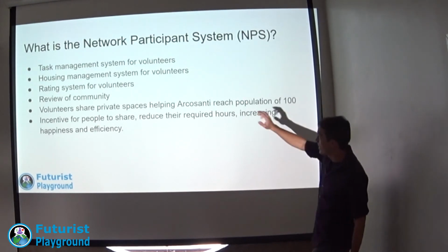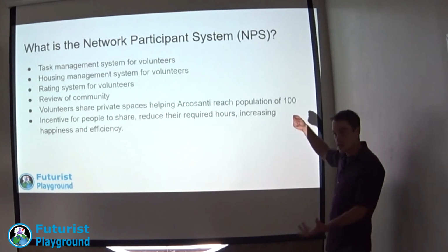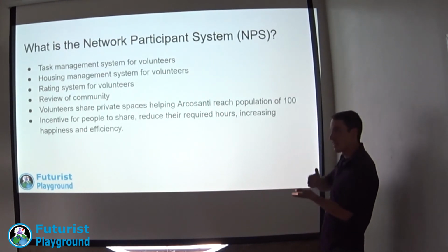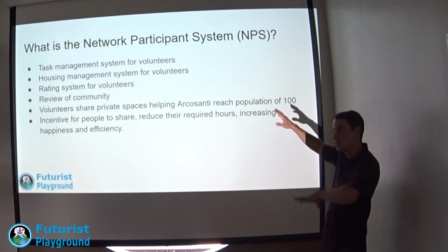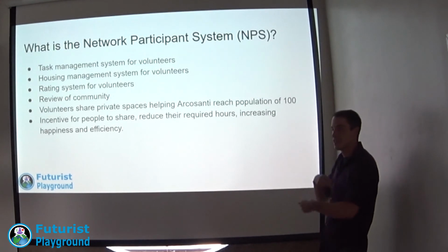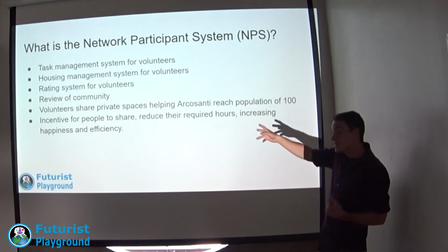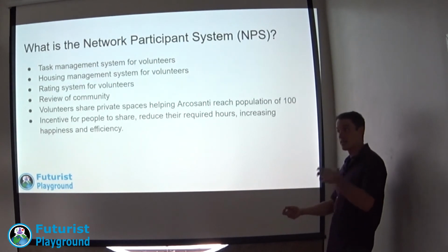So the task management system lets people know what they've been working on in advance. It's not whimsical, it's not like you think you just take this long and it keeps changing. The housing management system is a way to manage the system so we don't have people managing housing space, but rather you have a dedicated space for volunteers, and they're continuously rotating through that space. The rating system is so in case you get a volunteer who didn't contribute well, you can give them a poor review and they can leave.